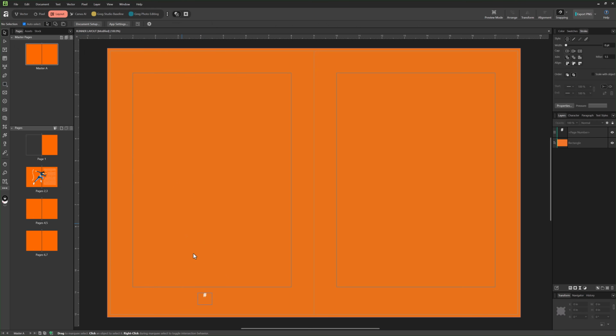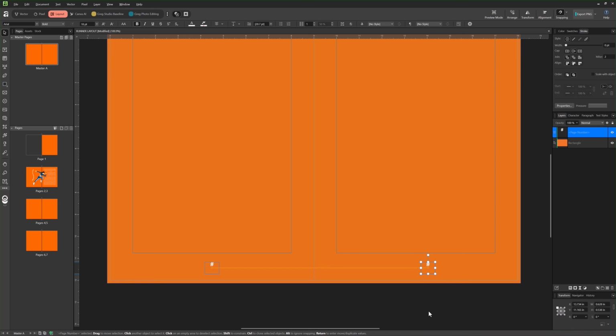So if I were to come in here now, and let me just reposition this, let's get it nice and centered right here. But then if I were to hold down my Alt key, that's on Windows, that'd be Option on a Mac, I can drag out a copy of this. I'm going to hold down Shift, and I'm going to get that centered here on the other page. So let me just release and actually see if I can get this to get centered. There we go. So centered in both spots. Now suddenly I have it on the left page and on the right page.